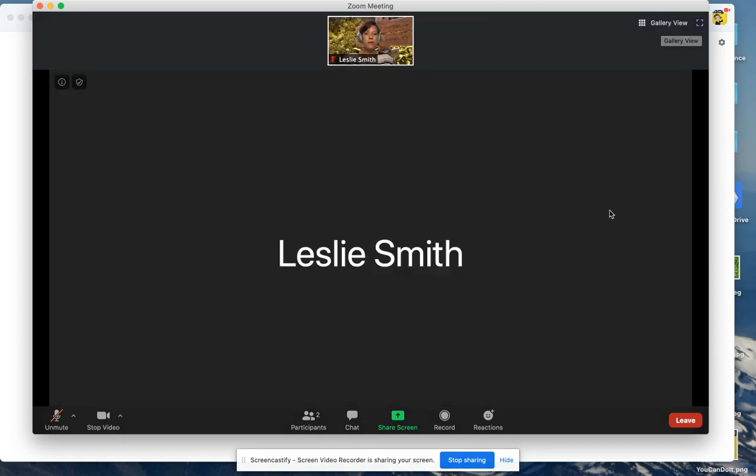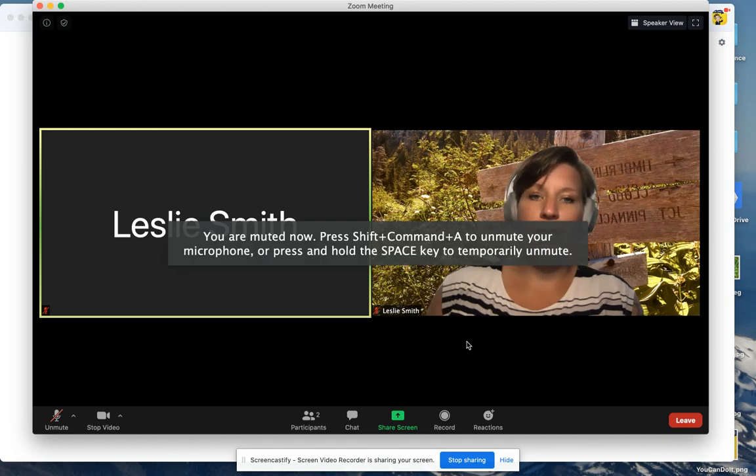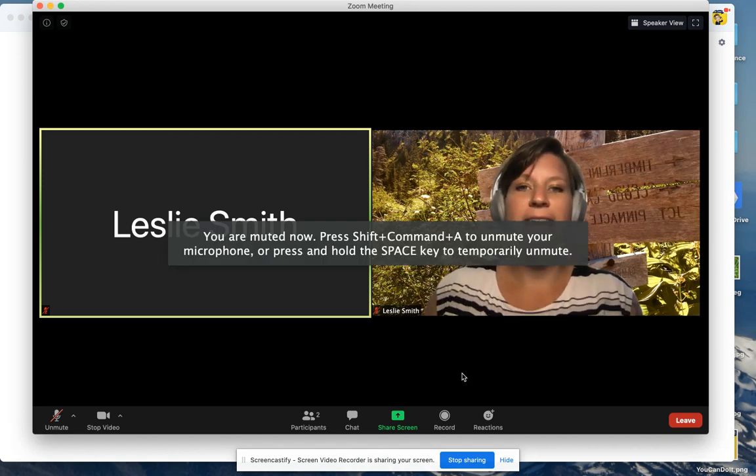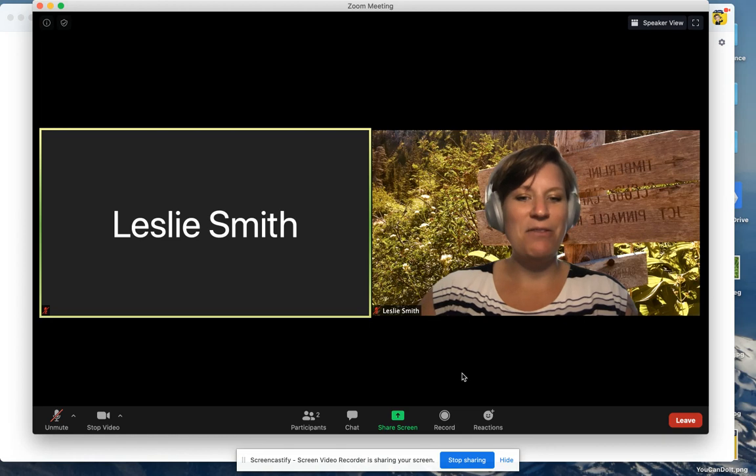If you click speaker view, then that just takes you to whoever's actively talking right now. So for example, if I was to unmute the host, that's what it would look like. Or I can have myself talking as well in the participant view. Okay, so just a couple of options to toggle back and forth. I like the gallery view so that we can see everybody's faces and see everyone that's in the meeting.